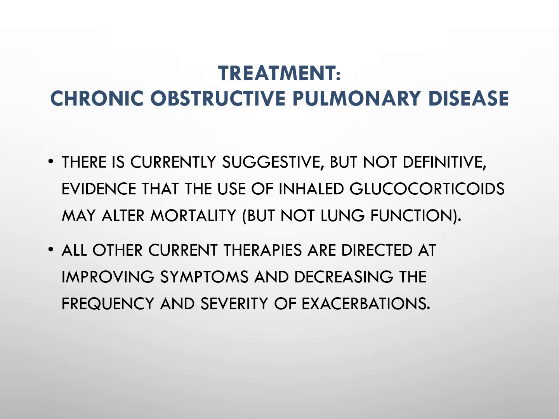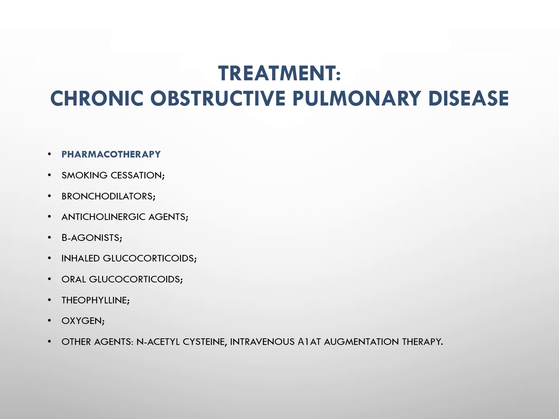And now about treatment. There is currently suggestive but not definitive evidence that the use of inhaled corticosteroids may alter mortality, but not lung function. All other current therapies are directed at improving symptoms and decreasing the frequency and severity of exacerbations. Smoking cessation, bronchodilators, anticholinergic agents, beta agonists, inhaled glucocorticosteroids, oral glucocorticosteroids, theophylline, oxygen, other agents like N-acetylcysteine, intravenous alpha-1 antitrypsin augmentation therapy.